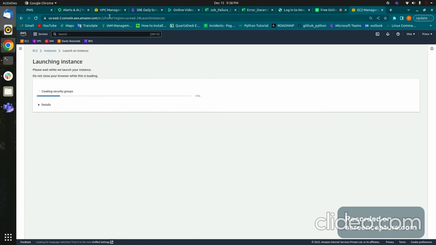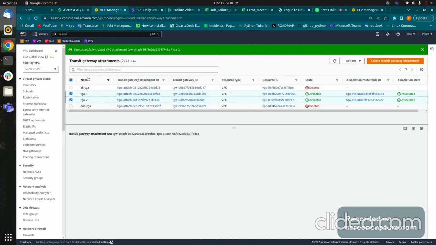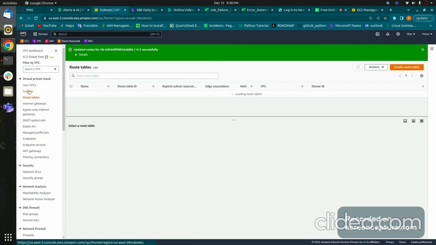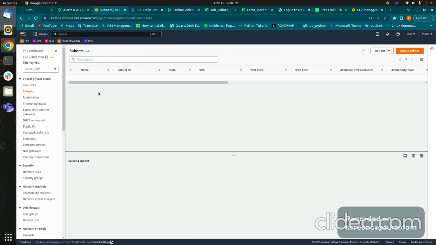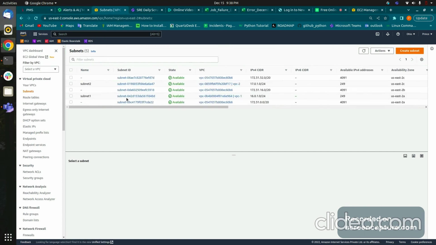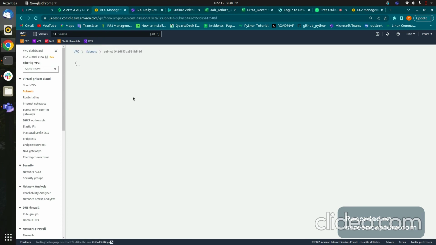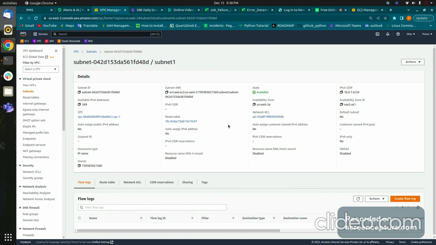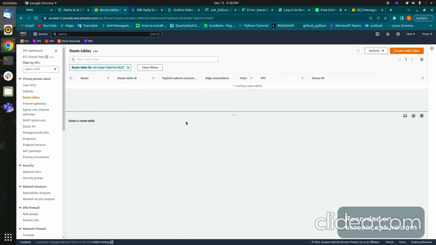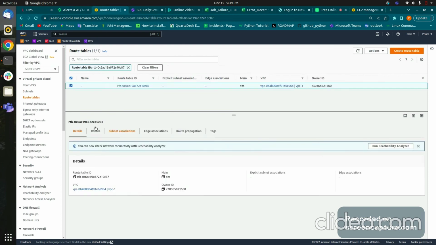Launch the instance and then edit our route tables.